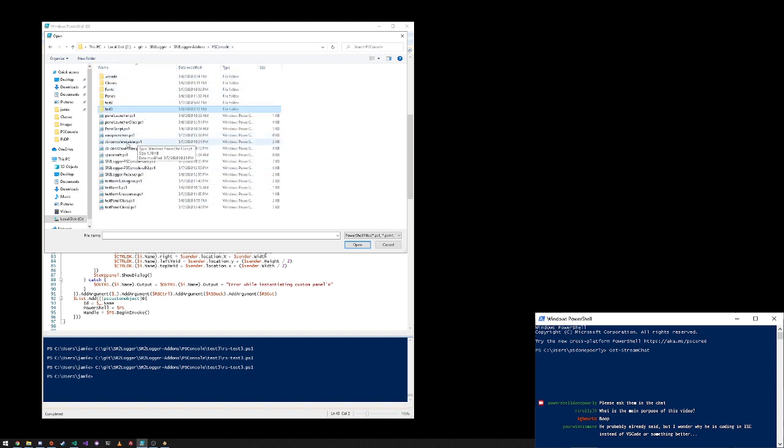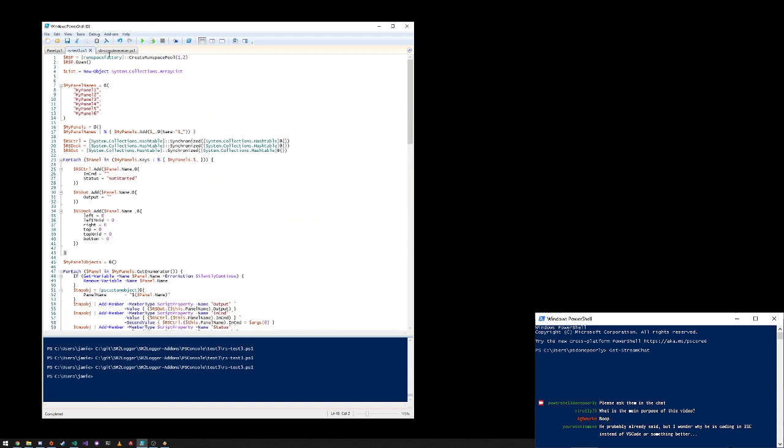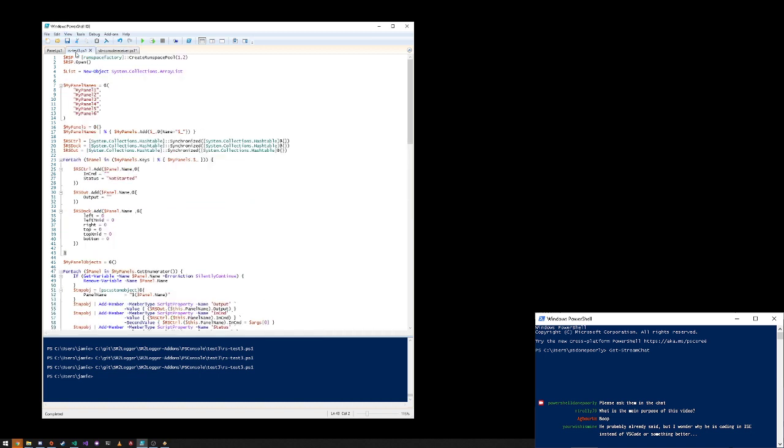So we have this, we need to Control F rs control, and in this case rsctrl is going to be the name.